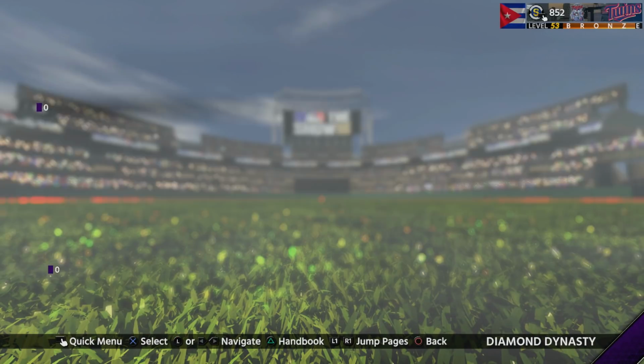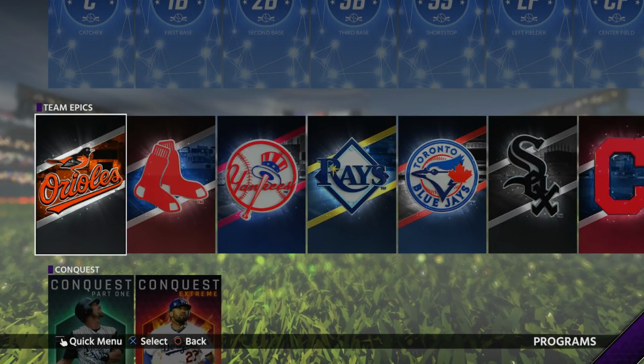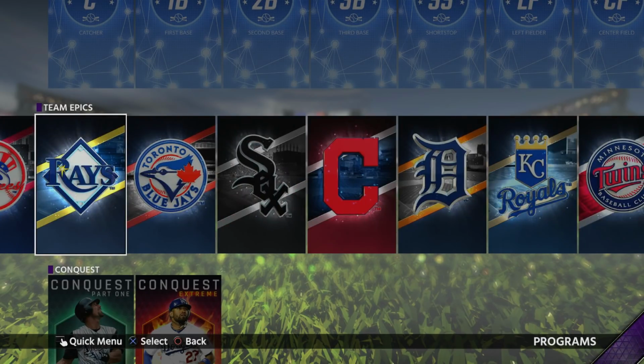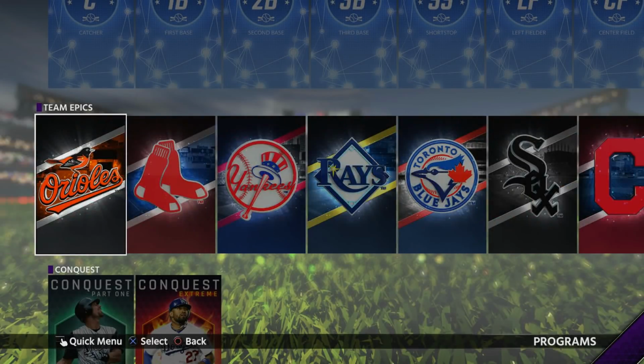12 hours of your life for each, every single team epic. You know what? Let's just do it. 12 times 30. Nah, okay. 12 times 30, misclicked. 360 hours. Divide that by 24. 15 days! 15 days! Of course, are you gonna do all of them? No. I hope you don't.